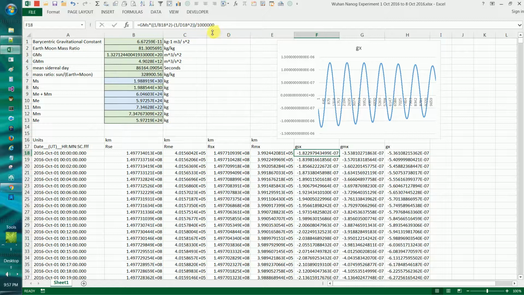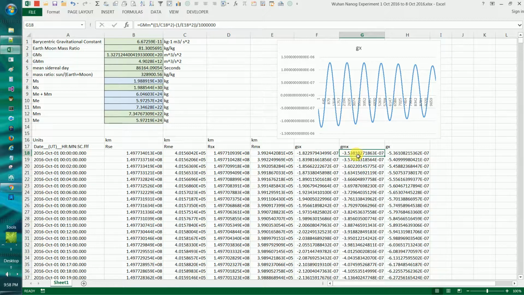And for units purposes, these are in kilometers. Then I have kilometers squared in here. I divide by 1,000, so all my units end up in meters. Okay, so that piece is 10 to the minus 7th meters per second squared. So multiply by 10 to the 9th. So this is 182 nanometers per second squared. Did I get that right? Yeah. Okay.